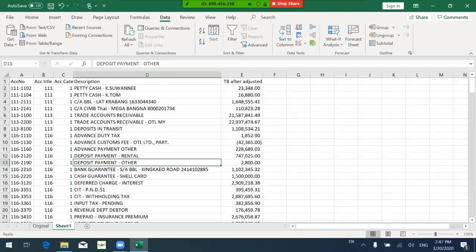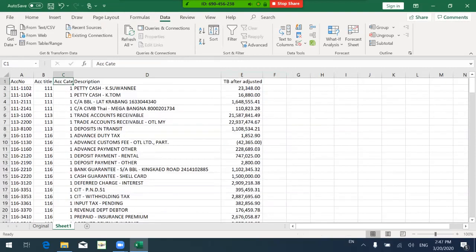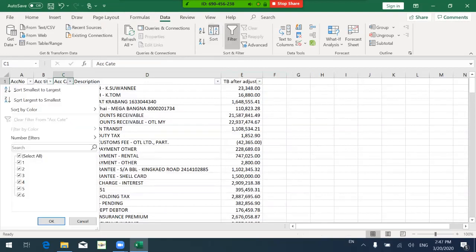Now, the data should look like what you want to process. You can do filters just to make sure all the data are there. If you click on account category, it should have just 6 categories.